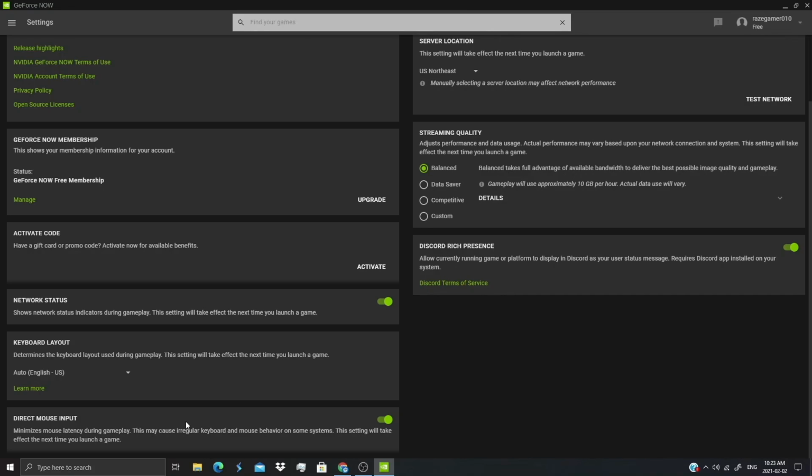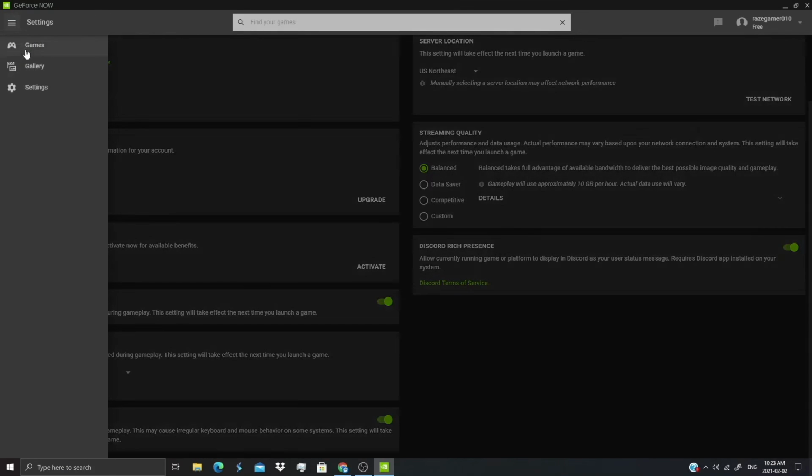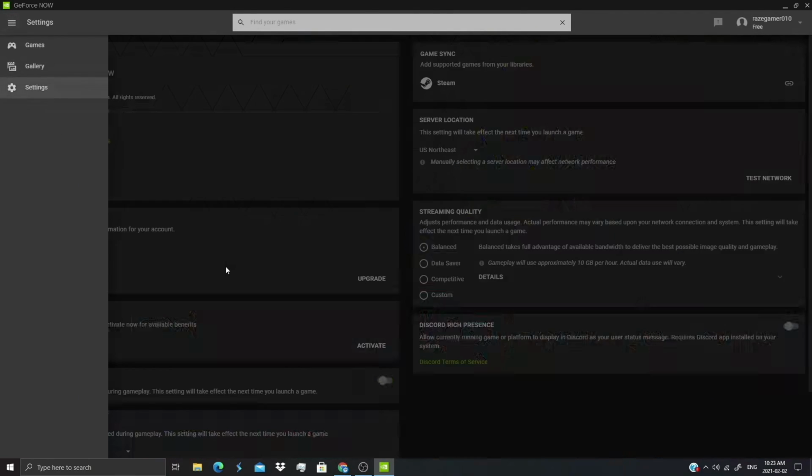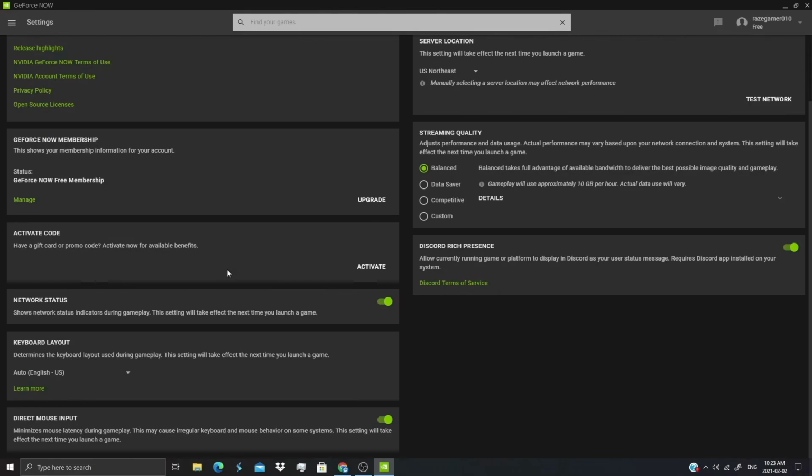If you have already done this, it's probably turned on, but if it's not, just turn it on anyways. Then open up any game, and make sure that it's on the right side and it's green. You're just going to open up any other game you want and see if it works. I just wanted to say, as I just read from this, that it might not improve on some systems. So you're just going to have to see. For me, it made a huge difference. I do not have any more mouse delay anymore, but for some people it might do the opposite.